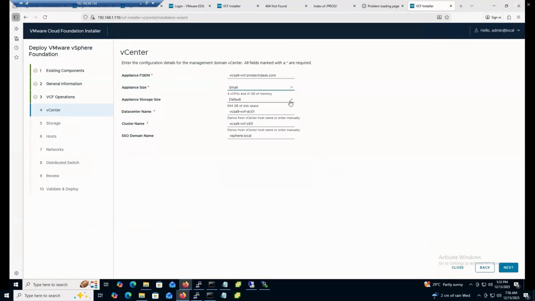So I'm choosing the small option. This is for the lab, right? That will support up to 10 ESXi hosts.